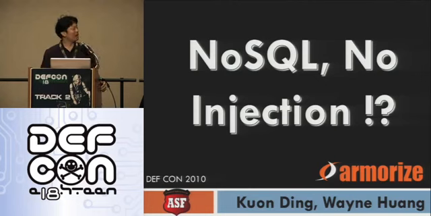So this talk is going to be about NoSQL, no injections. My name is Huang. I am co-founder and CTO of Omrise Technologies. And my colleague Kuon was a founding member. He was the first person on our Omrise Special Force team more than 4 years ago. This research was mostly done by Kuon, while I will be the presenter because I speak better English. Most of Omrise are based out of Taipei, and we're all from Taiwan.